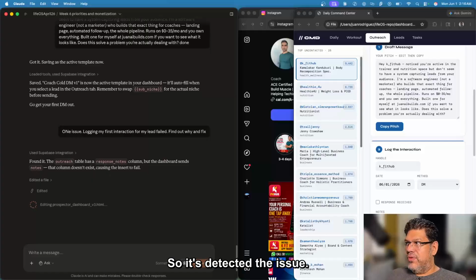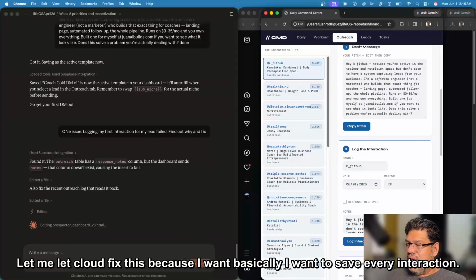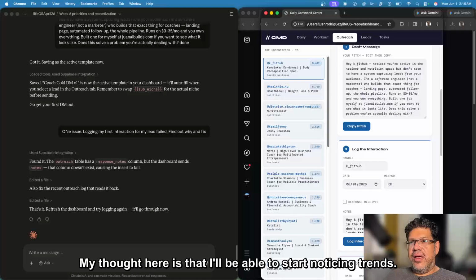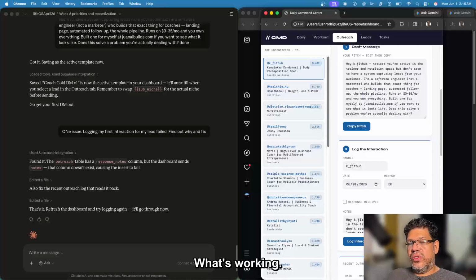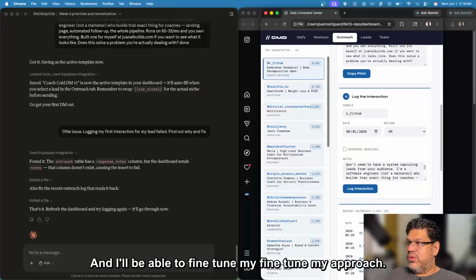Okay, so it's detected the issue. So let me wait a second. Let me let Claude fix this because I want to save every interaction I send to a potential client. My thought here is that I'll be able to start noticing trends, what's working, what's not working, and I'll be able to fine tune my approach.